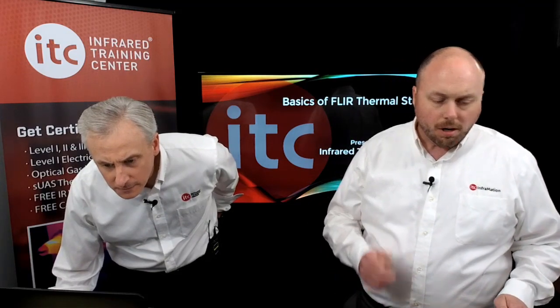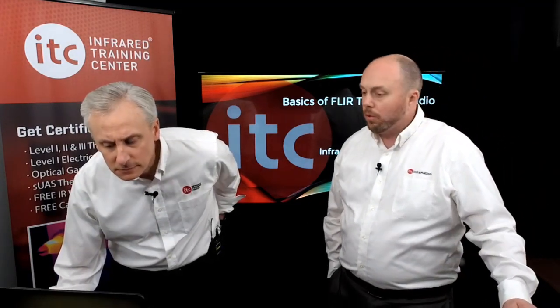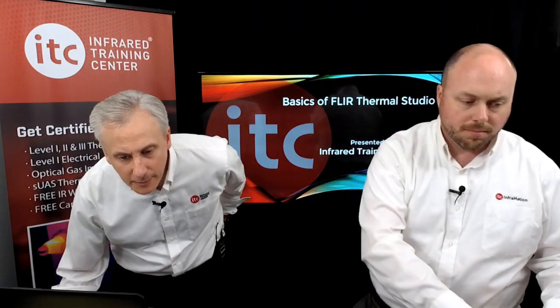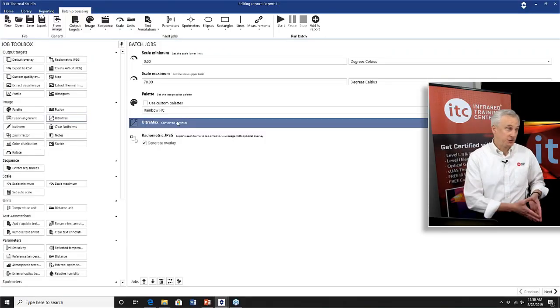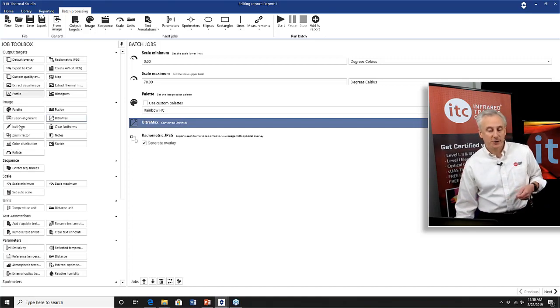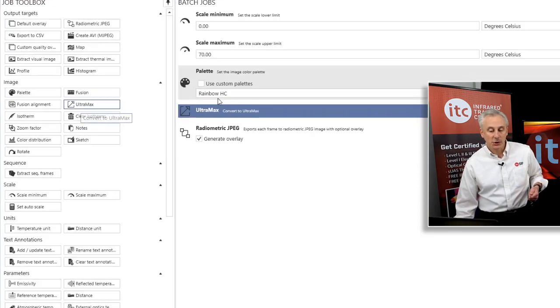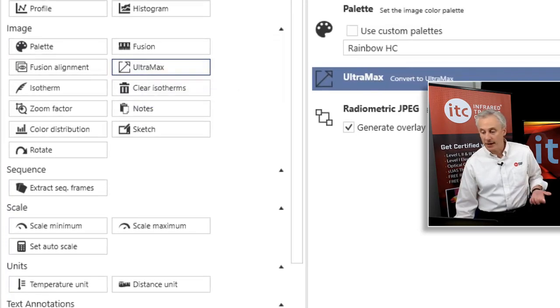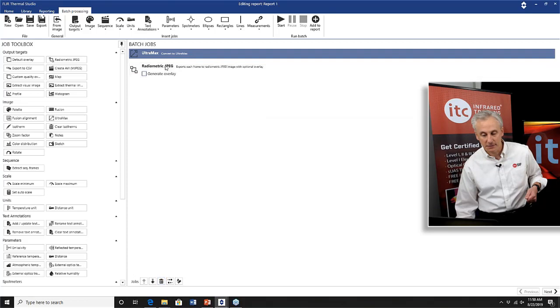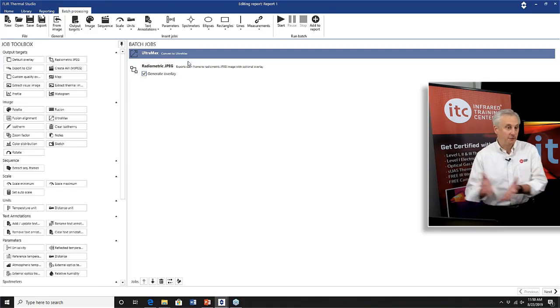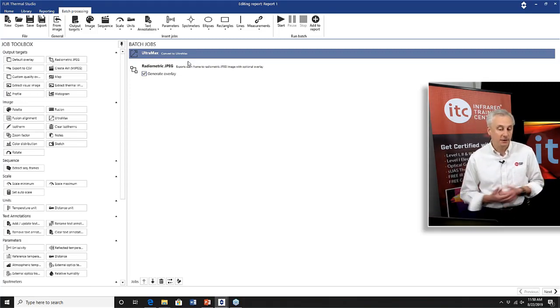Edgar was wondering about Ultramax images. Can they work in FLIR Studio? Yep. In fact, there is a batch. Let me go back here. The way the Ultramax works is that it has to be up-converted by the software, which FLIR Tools can do. But with this, there's a batch function for it, which is in this image group. If you create a batch called Ultramax, there's really not much else you need to do there. So you can just have a single batch. Let me delete those others just to remove the confusion here. So you can do an Ultramax batch, output radiometric, and then it will up-convert all those images for you. So yep, you can definitely do that.